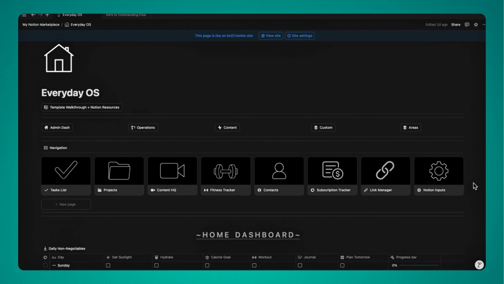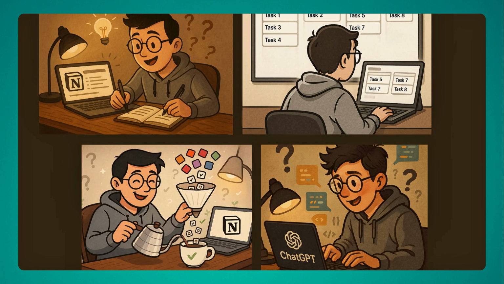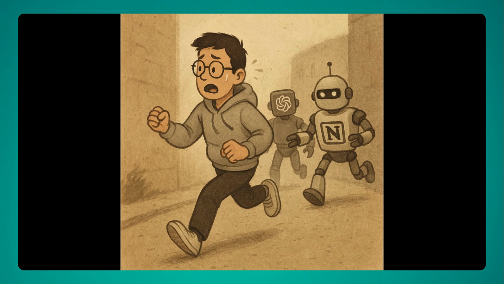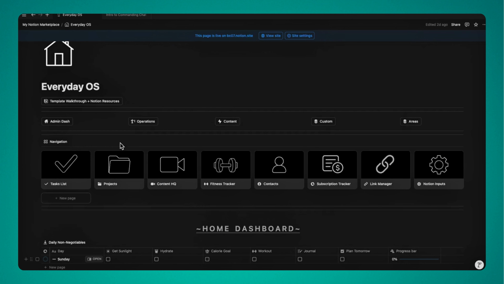Now that we've tackled sections 2 and 3, it's really time to take a deep dive into section 1 so you can get a full understanding of how powerful this dashboard really is. So at first glance, you're going to notice 2 different things: a row of 5 buttons at the top, and then a navigation database right underneath. The navigation database is filled with all of the pages and subpages that make this operating system run as effectively as it does. And the 5 buttons at the very top represent your life areas within the Notion dashboard.